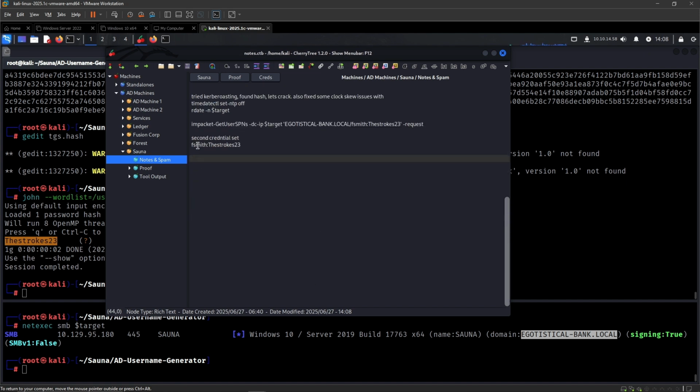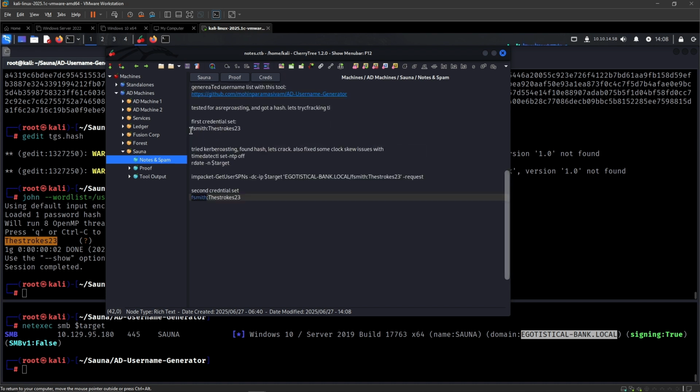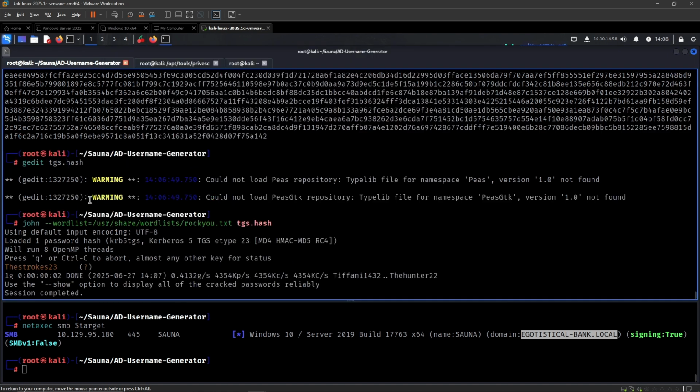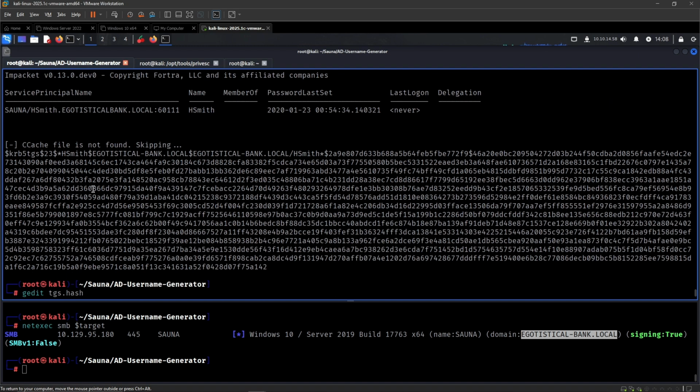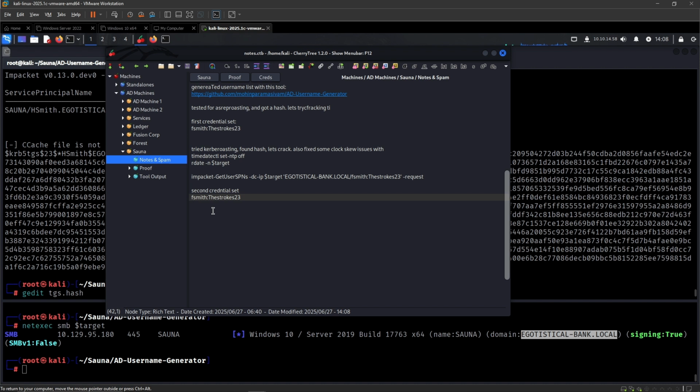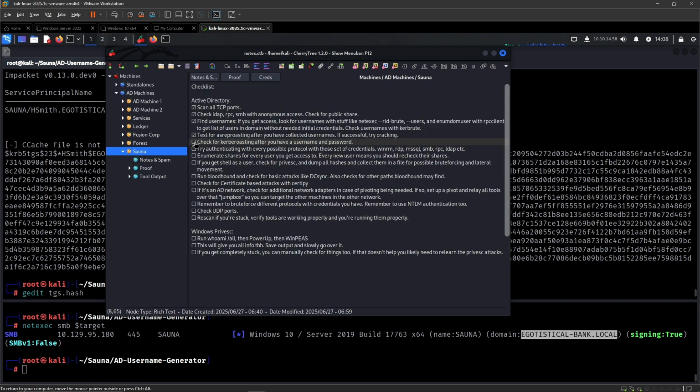Second credential set. Okay, so now we have a lot to test. It makes sense to check F. Smith because we found him after. Sorry, H. Smith, I mean. So it makes sense to check him first, in my opinion, for shell, etc. Because in CTFs they tend to be more linear. So we found this first, and then we found this after, because we couldn't have Kerberoasted this user without getting access to the other user.